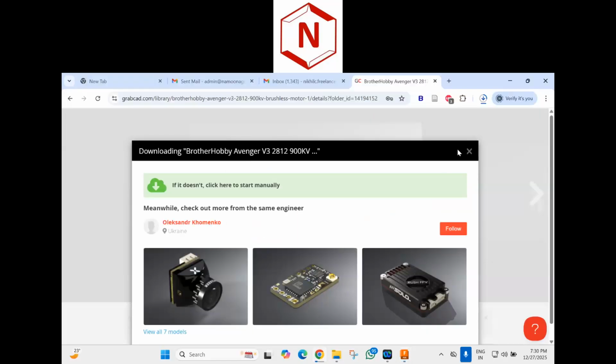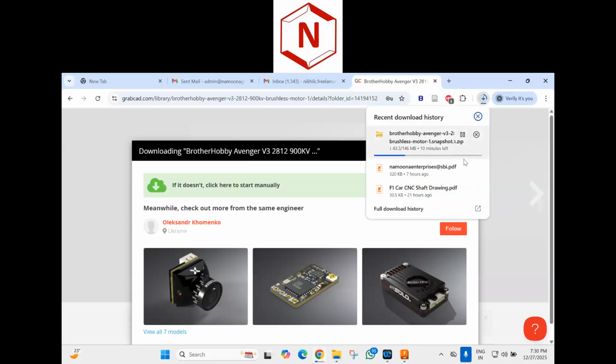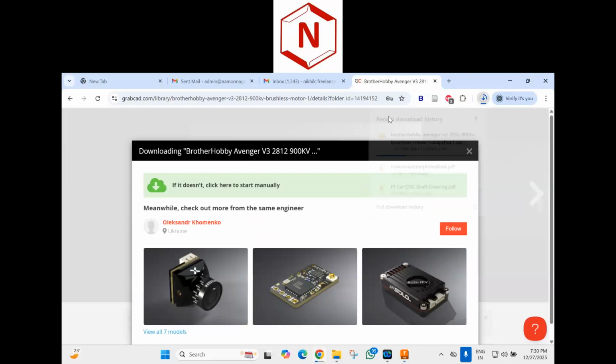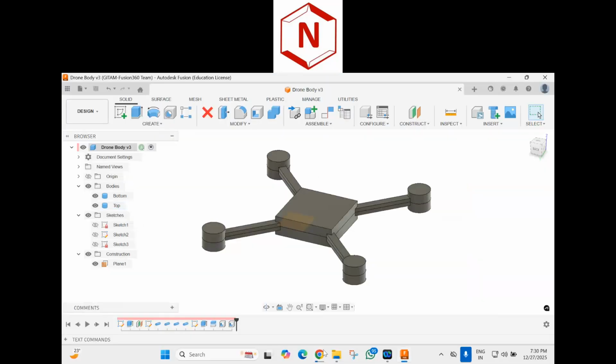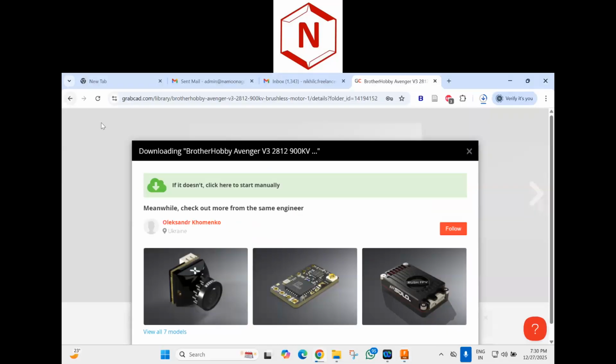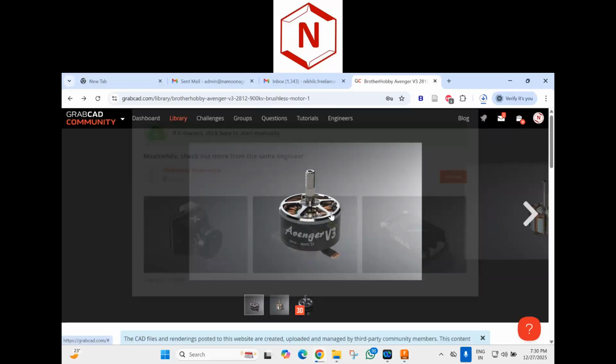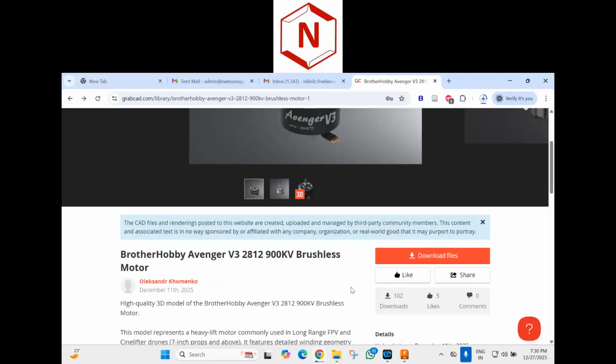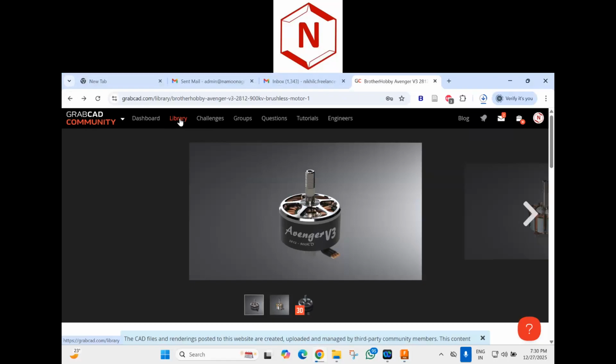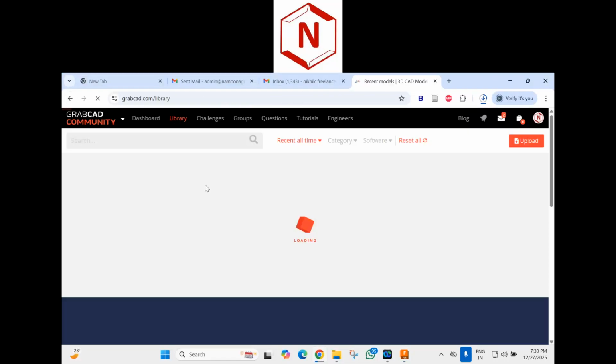And let me check if the download is ready. It's still downloading. I will try any other model just to show you how you can standardize your design instead of doing everything from scratch.